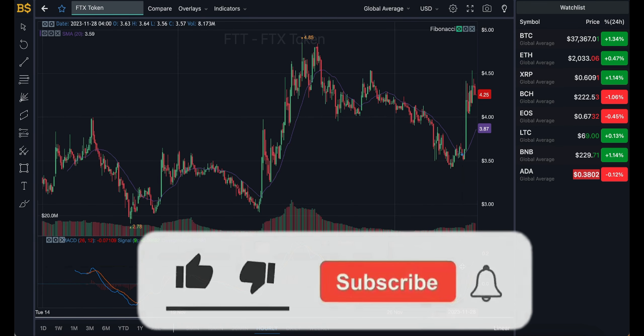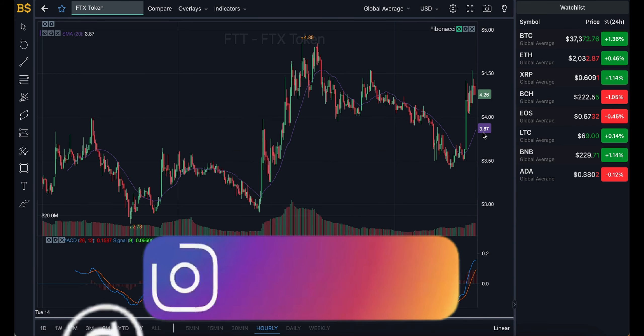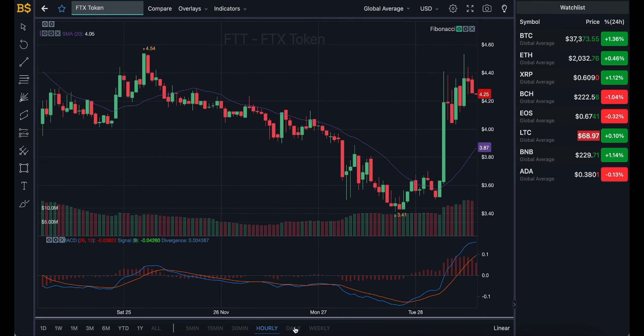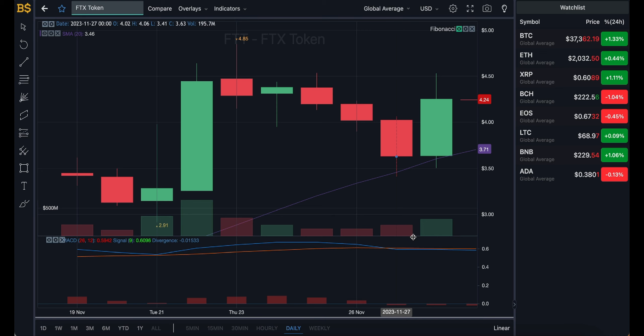Zooming into the 30-minute chart, we're looking a little bit skeptical. The blue line is clearly looking bearish, heading in the negative direction, and the orange line is looking bullish, heading in the positive direction. So essentially we have two lines going in opposite directions — one bullish and one bearish — meaning an overall fluctuation in value should take place over the next 12 to 14 hours. Towards the end of today and early hours of tomorrow, FTT should be trading around $4.20, but in between it's likely to pump close to the $5 mark before slowly dropping back down.